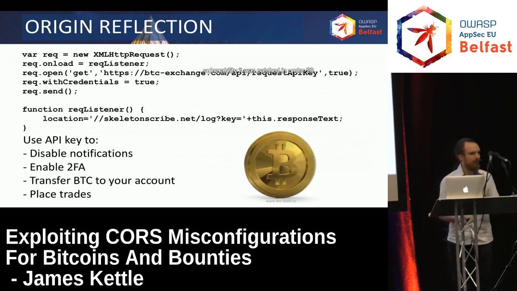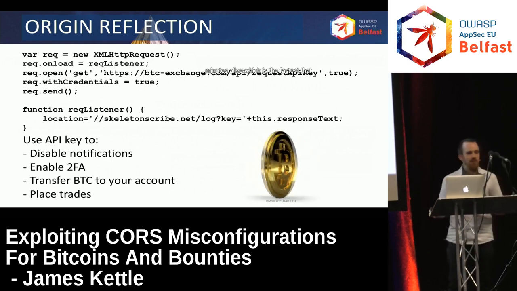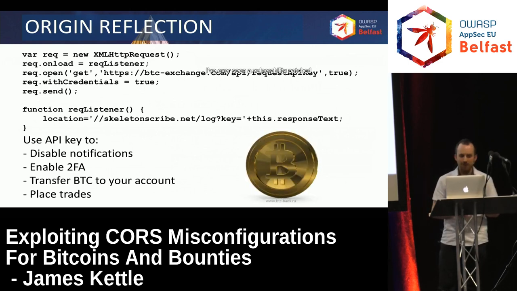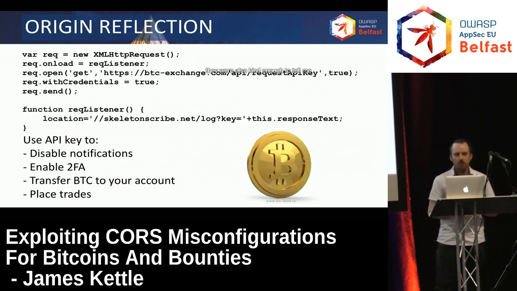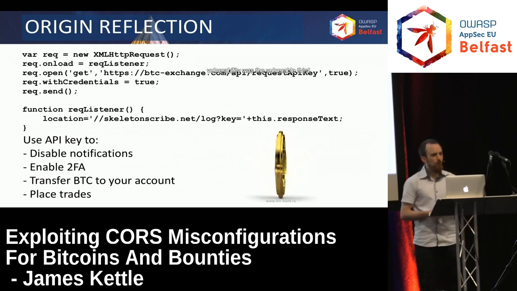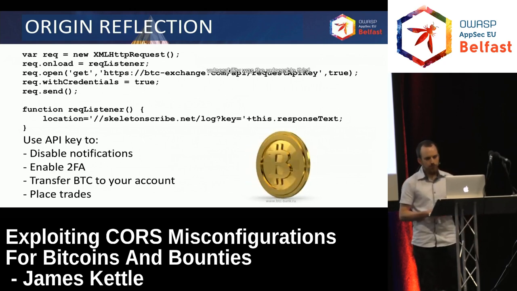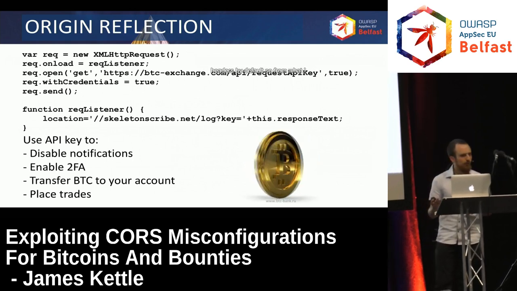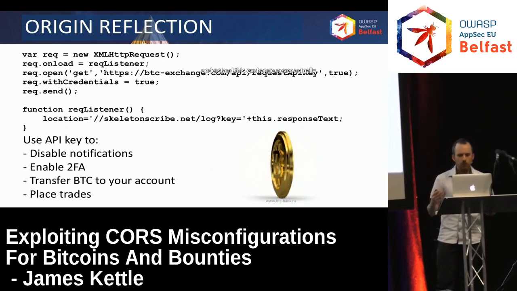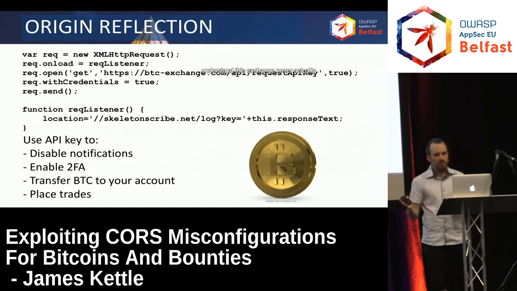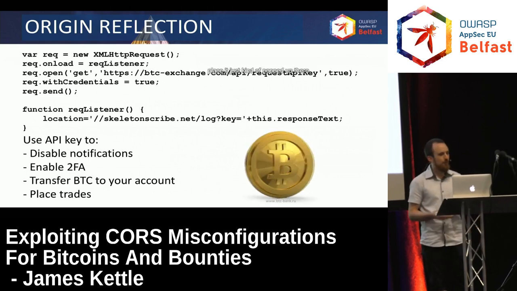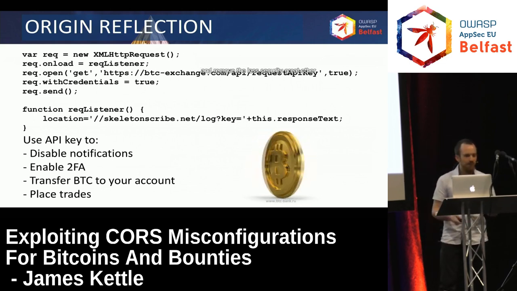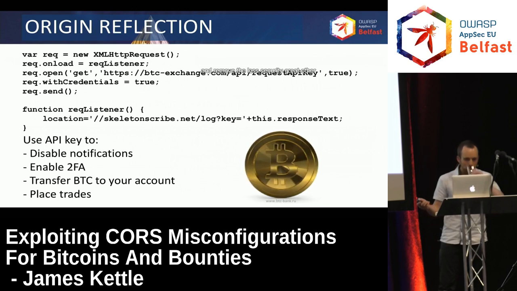When I reported this vulnerability, it was patched in under 20 minutes live, which is the fastest that I've ever seen a vulnerability patched. They were also kind enough to tell me that the root cause of this vulnerability was a vulnerable third-party package that just added these headers by default. So, from what I understand, this exchange never actually intended to use CORS in the first place. It just kind of popped up there and removed all their security. Great.